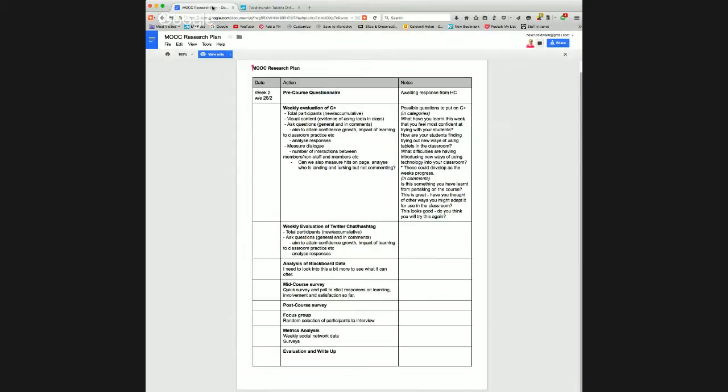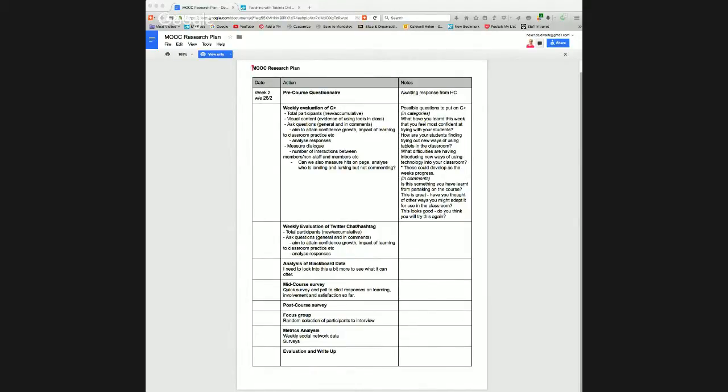So anything else about the evaluation, the research plan then? So Nikki, do you think this is doable? Do you think to do some of that as we go along? I still like the idea of the short snap surveys. However, I'm still conscious that we always said we would do a pre and a post. So how that works with that, I'm not entirely sure.